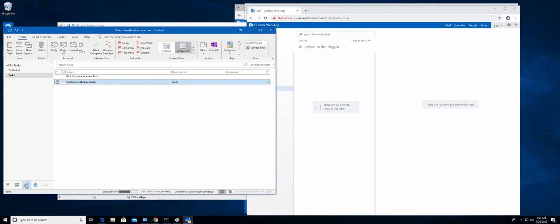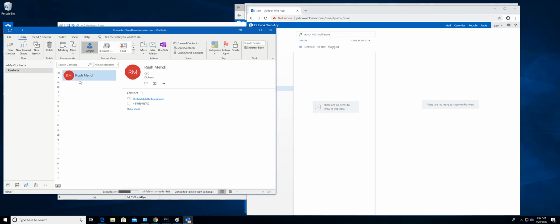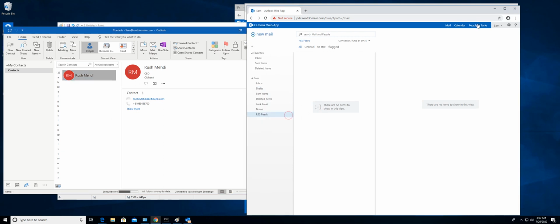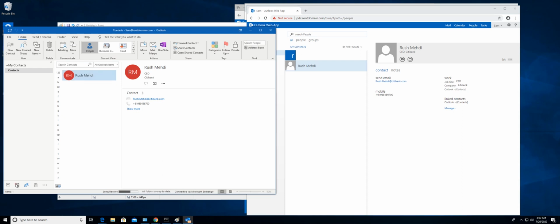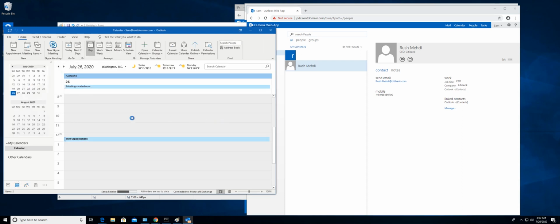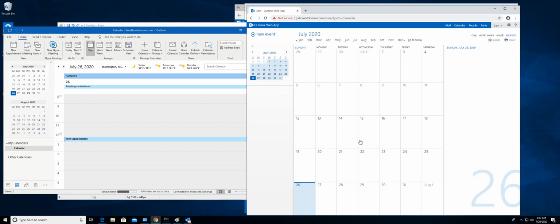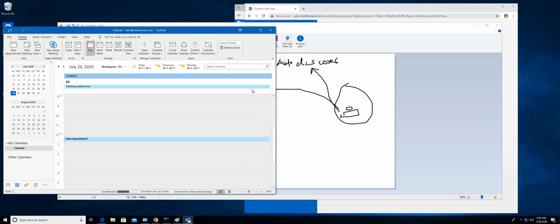And the contacts, I showed you how to create a contact and how it got synchronized to the other places. As far as calendar is concerned, I am very sorry, guys. I don't know. There is probably some technical issue why it's not getting synchronized. But ideally, whatever calendar entries you are going to make, they will be visible here, and everything will be exactly the same. So that's what calendar and contacts are all about. So you should know about them. Let's go back to the training.